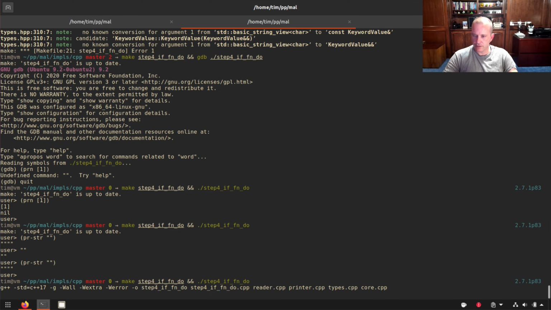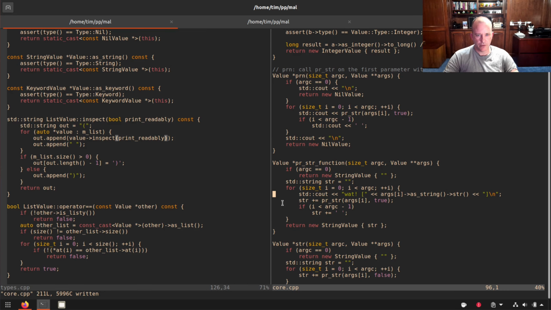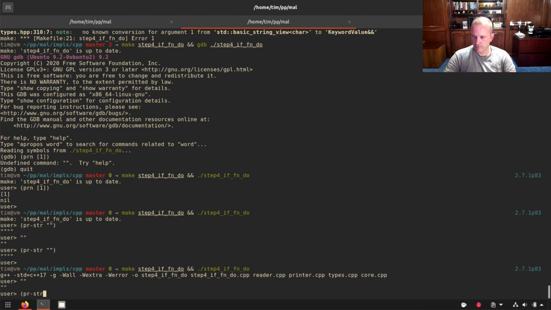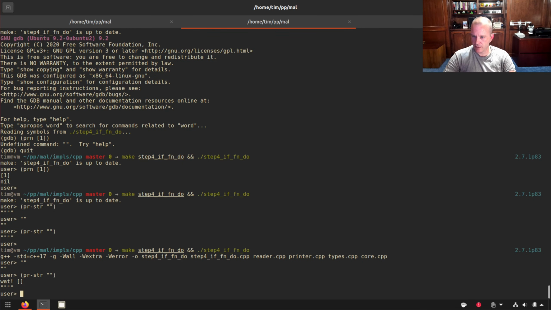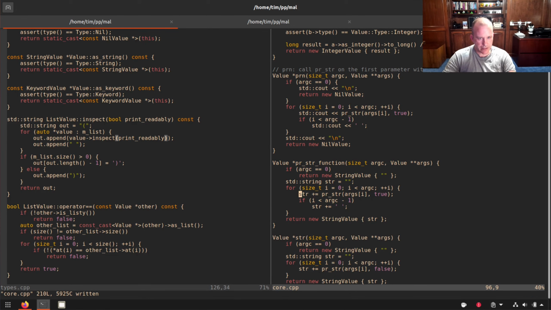Okay, so let's do this. Okay, empty string. But if we call prstr on an empty string, we get an empty string. Okay, so the error is somewhere else. The actual type, the actual object itself is fine.